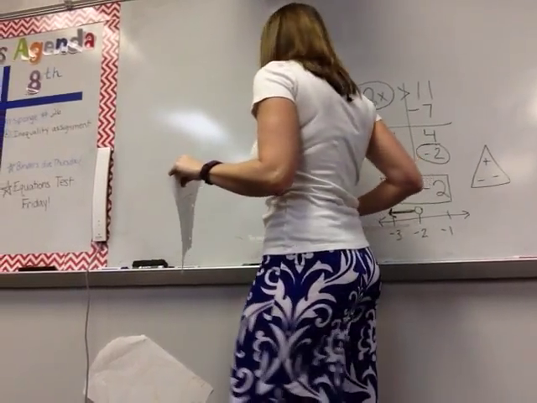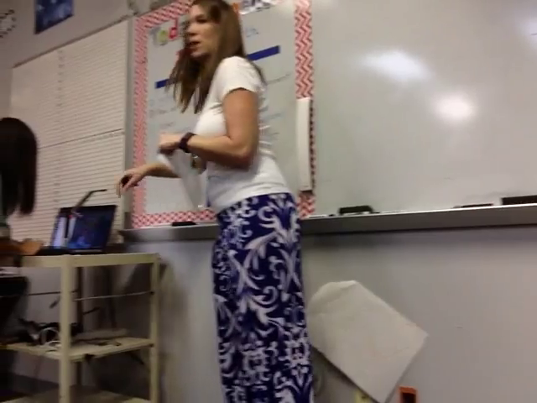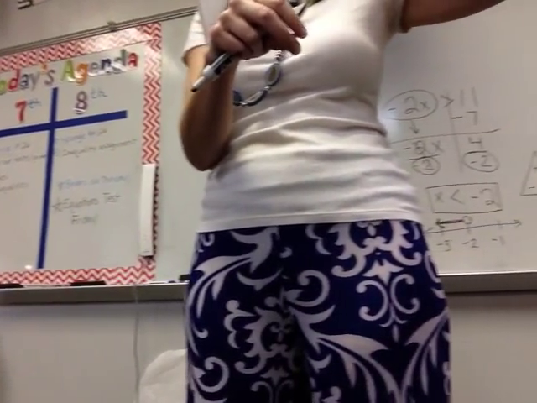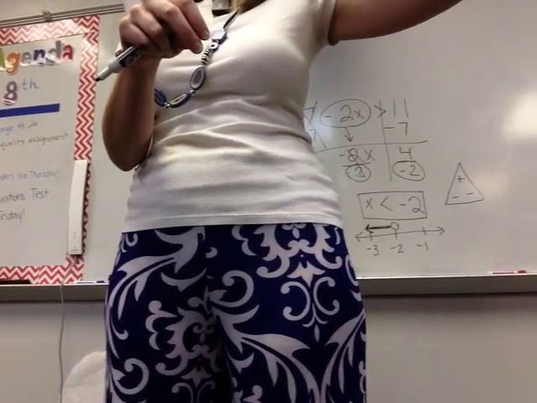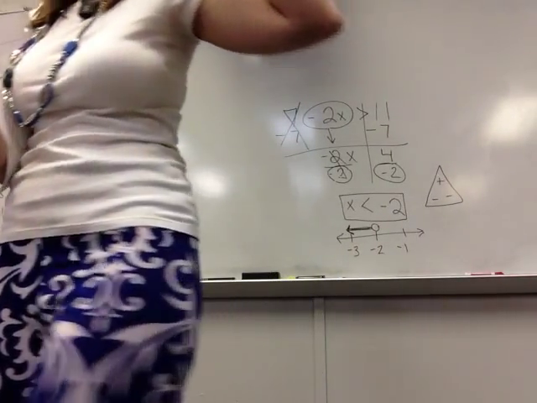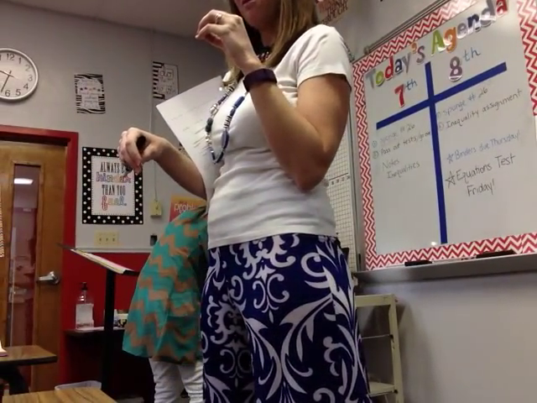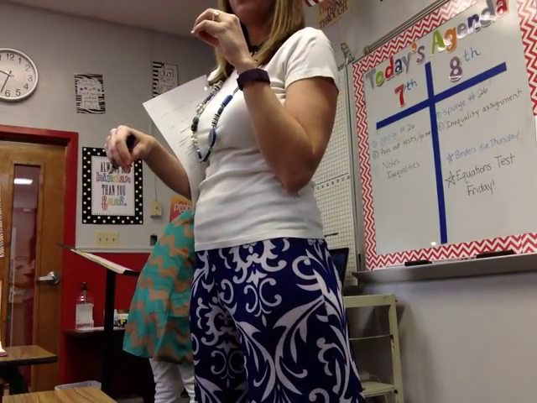Alright, real quick before you go, show me on your hand from 1 to 5 fingers. 1 means I don't get this at all. 5, this is really super easy. Or anything between. Show me your understanding of this lesson. There is a 0? Yes. Okay, so we'll work with you this afternoon.